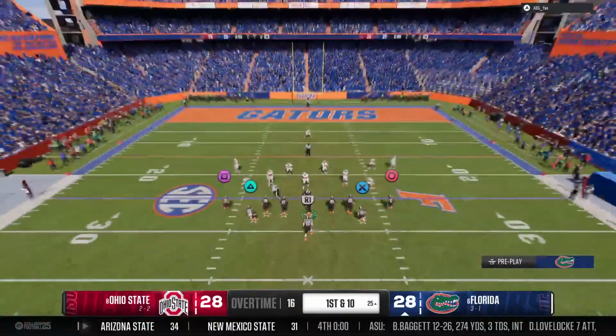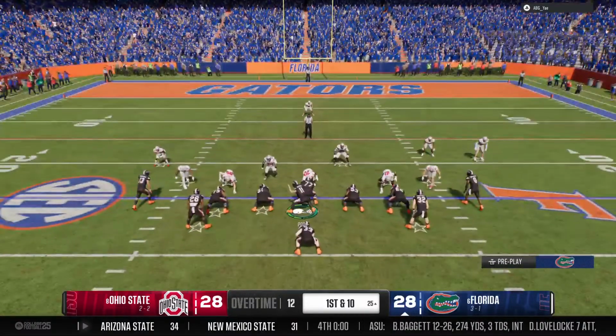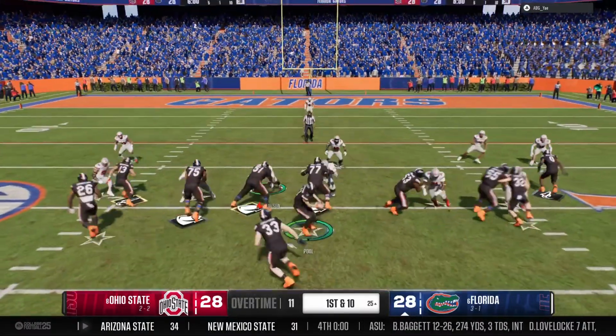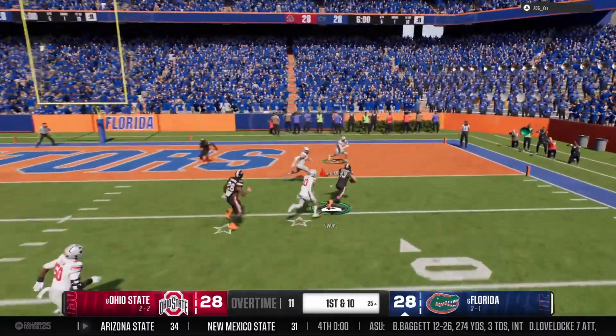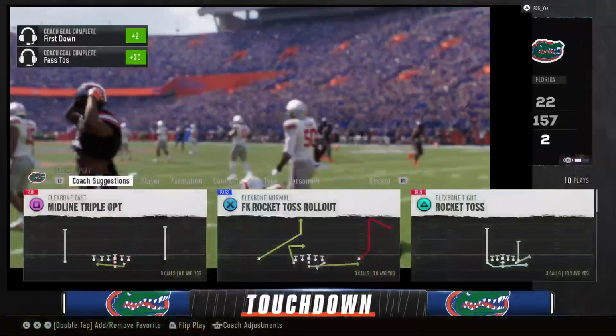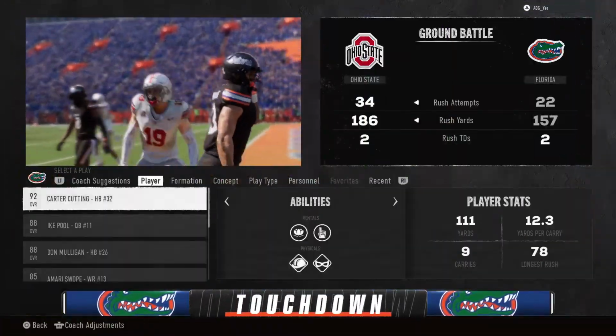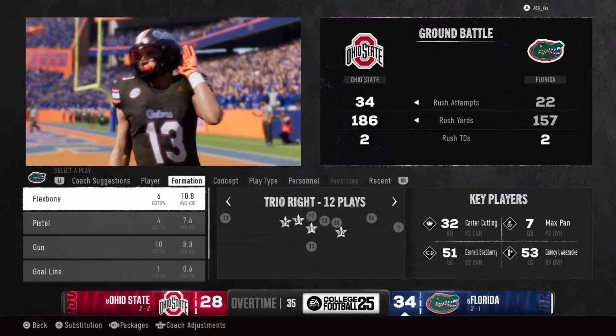So we're still tied now heading into the first play of double overtime. And looking to throw now on 1st down. Fires it to the wideout. Easy throw to a wide open receiver downfield. In for a touchdown to claim the lead in double overtime. And now a 2-point try coming up.